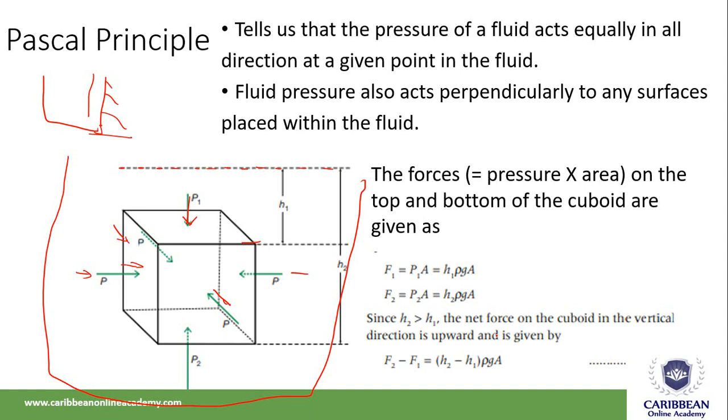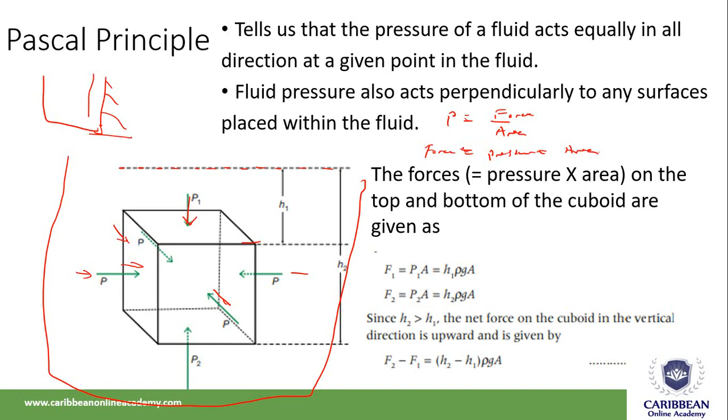From the fact that we know that pressure is equal to force divided by area, we can make a transposition using that same formula. If pressure is equal to force divided by area, we can then find what the force is. The force is equal to pressure times area. That's just a simple transposition here.